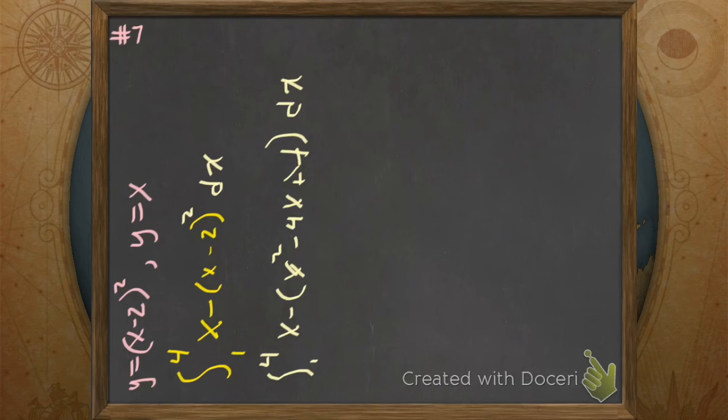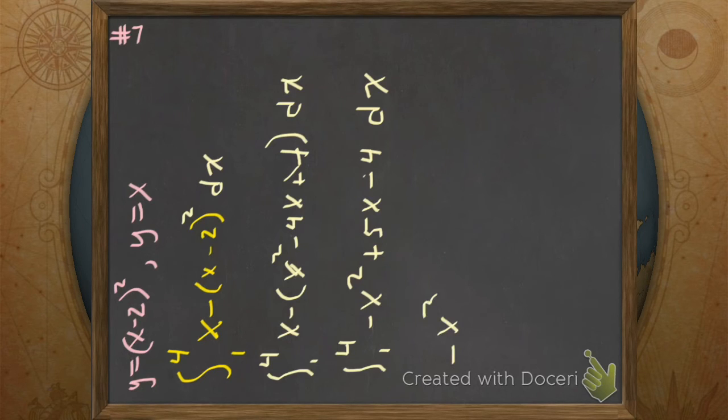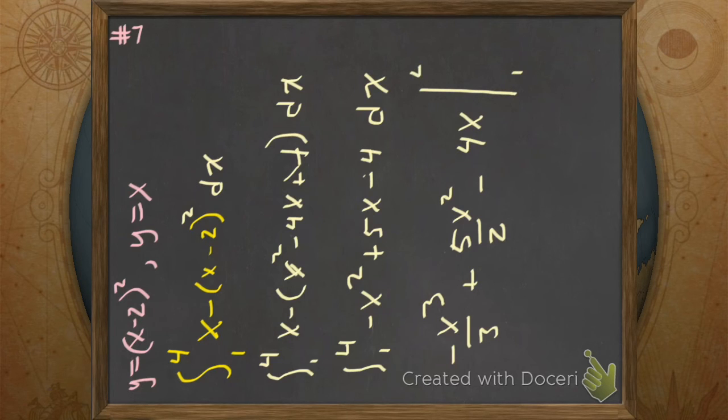Before you turn this off and say, I can't. From 1 to 4, that's going to be minus x squared. Minus and minus make plus 5x. Then that's a minus 4, dx. I heard more yawns. Could be you, the viewer. Okay, so here we go. That's minus x to the third over 3, plus 5x squared over 2, minus 4x.